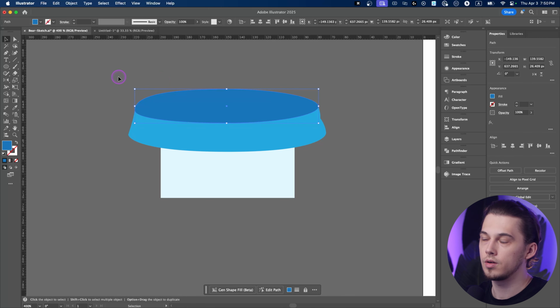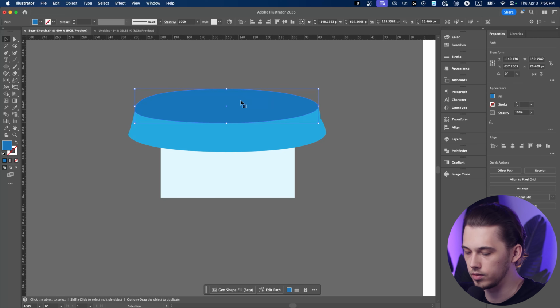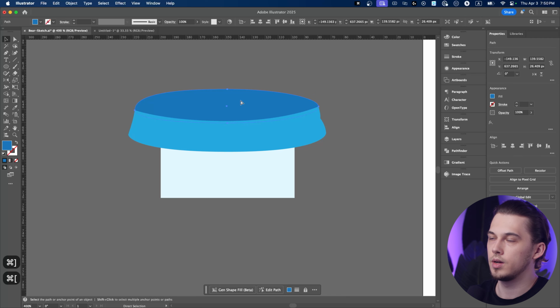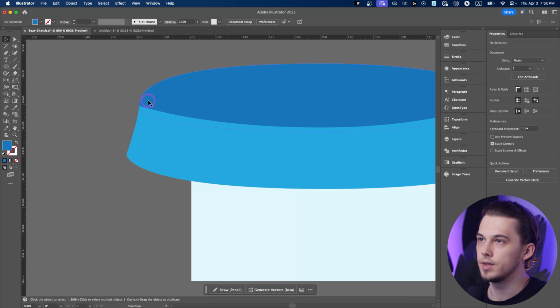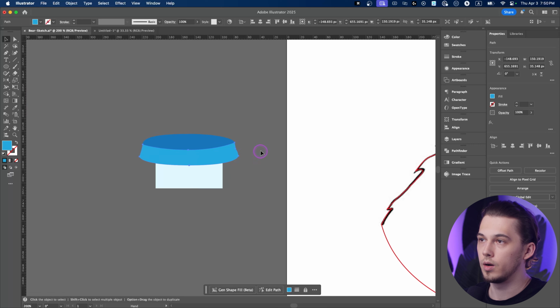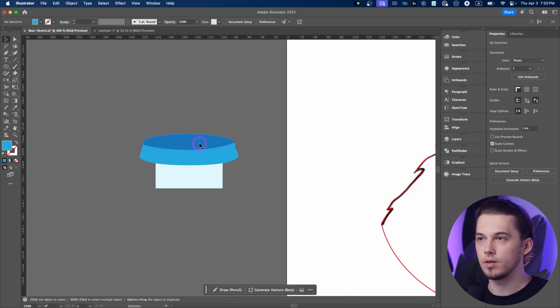And I need to make sure that this circle is dropped down underneath this side section. So I can hit Ctrl and open bracket keys on my keyboard, and that's it. Right now it's covered by this side section. We're going to add some additional parts on top of this structure, but the main goal, as you can see, is simply overlaying objects one on top of other to make sure everything looks fine.